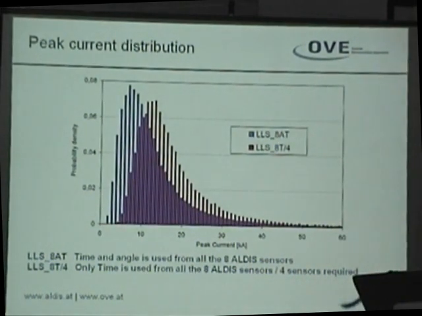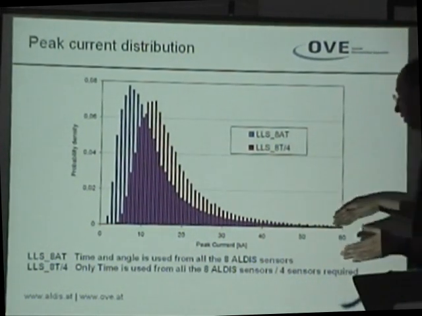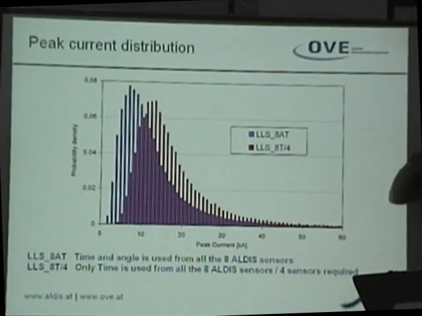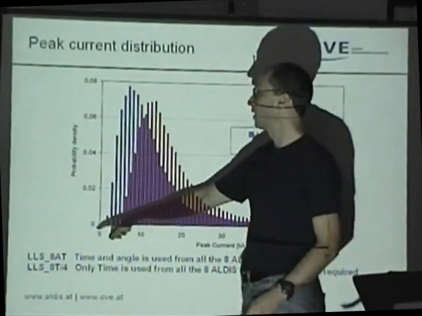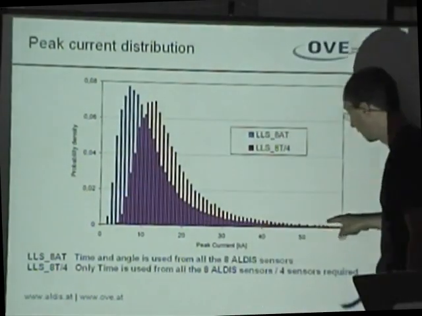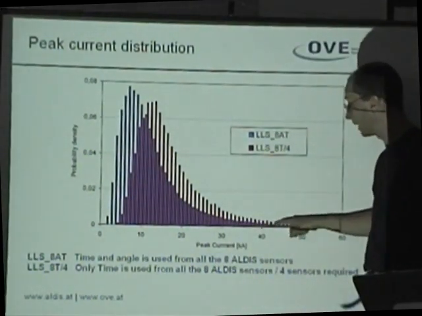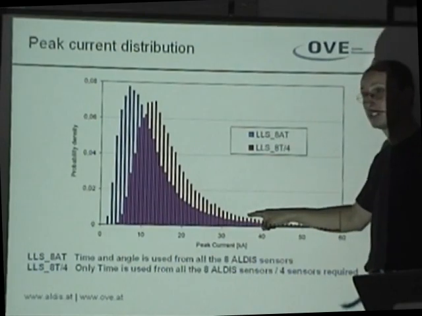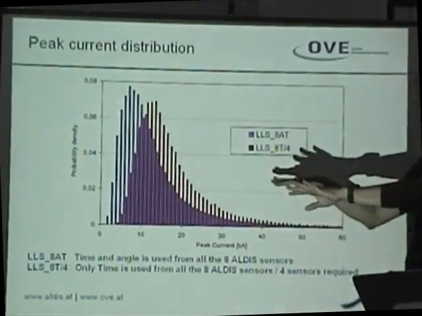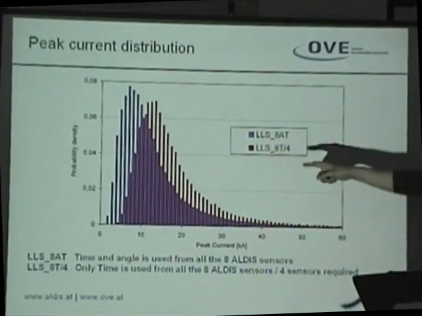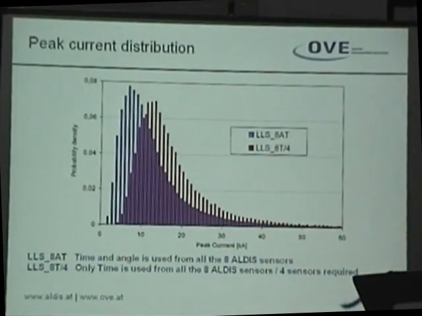It just shifts. In this case, it would mean that if I display the number here, it would show that I have quite the same number of flashes detected, and only for the smaller ones it deviates. This is probability density, so it's somehow shifted. I detect only the strong strokes and miss some of the weak ones.